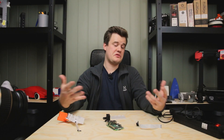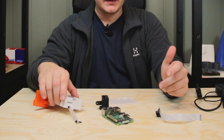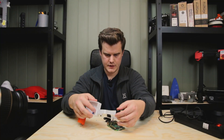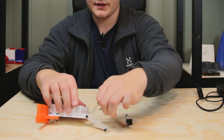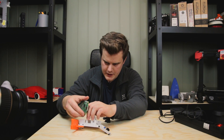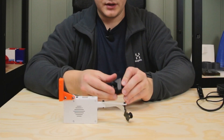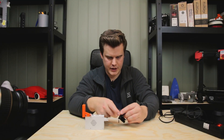So here we have the design. It's not super pretty, but it should work. We're going to try it out first and see whatever features we can add. We need to plug in the cable for the camera in this little hole here. Then we can mount the board. Whenever we've done that, we need to plug in the cable for the camera and push in the board. We did design with pretty tight tolerances, but it clicks right in. Nice.